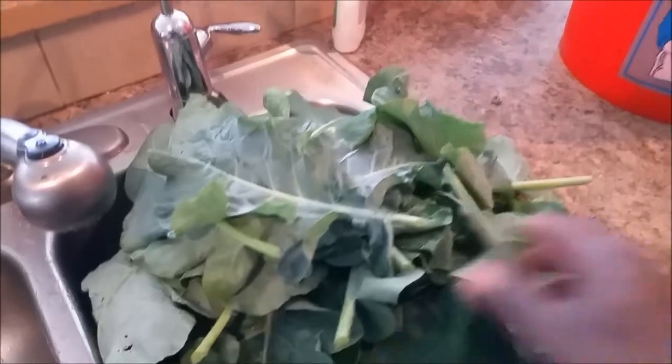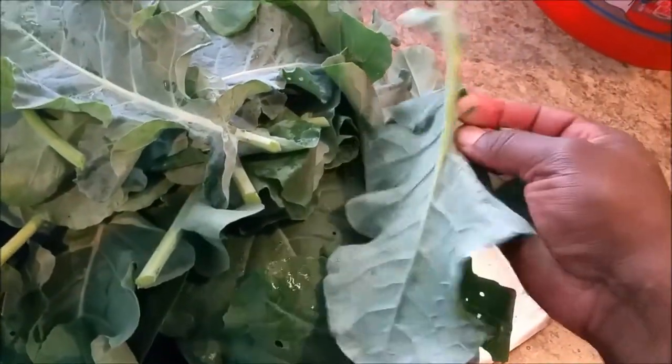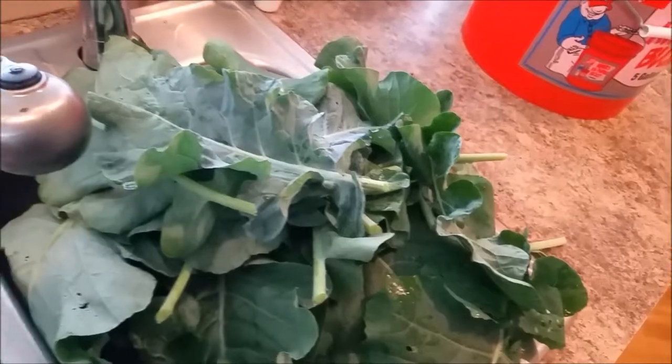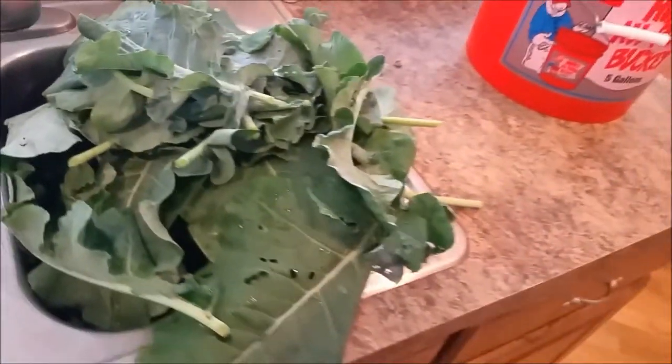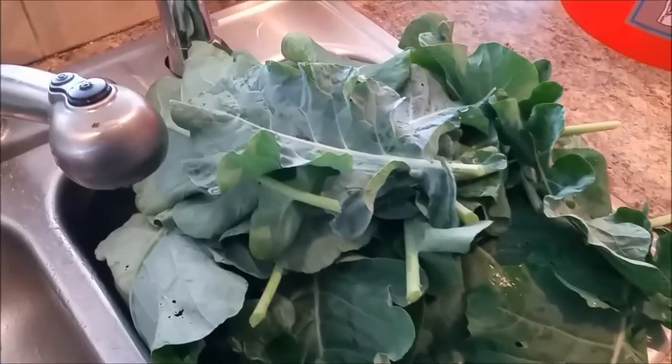So, let me see what I can do with this one hand. I don't use a knife when I'm stemming them. I normally just pull that off of there and just rip it up in fourths and then throw it into the sink here and just kind of wash them off. So, all right, I will be back when all that's done and we'll go on to the next step. All right, see you in a bit.